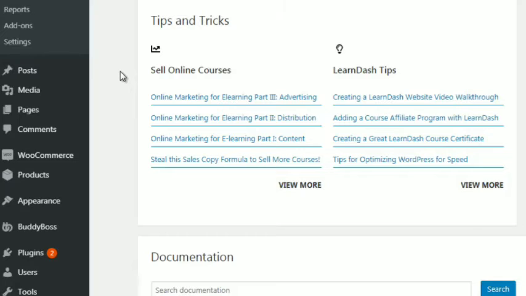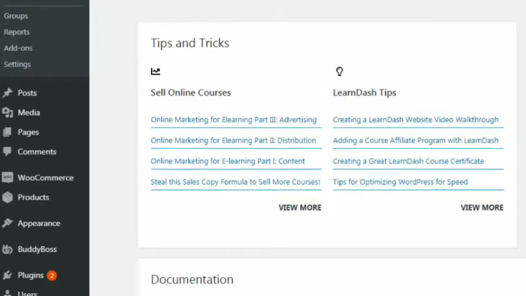A lot of times when you purchase software or get access to web applications, they don't really offer enough information on how to implement their plugin. So a lot of times you are left trying to figure things out yourself. Fortunately for you, LearnDash is so popular that you could either do it yourself or hire somebody on Upwork.com or other freelancing sites to set things up for you.